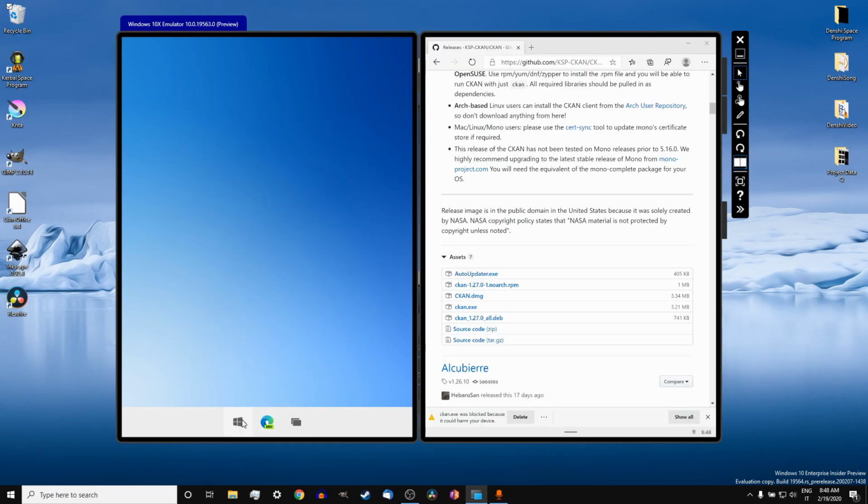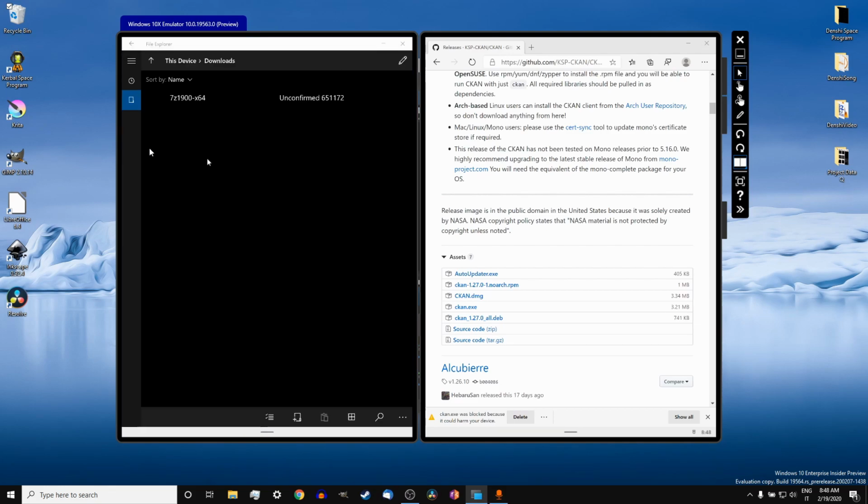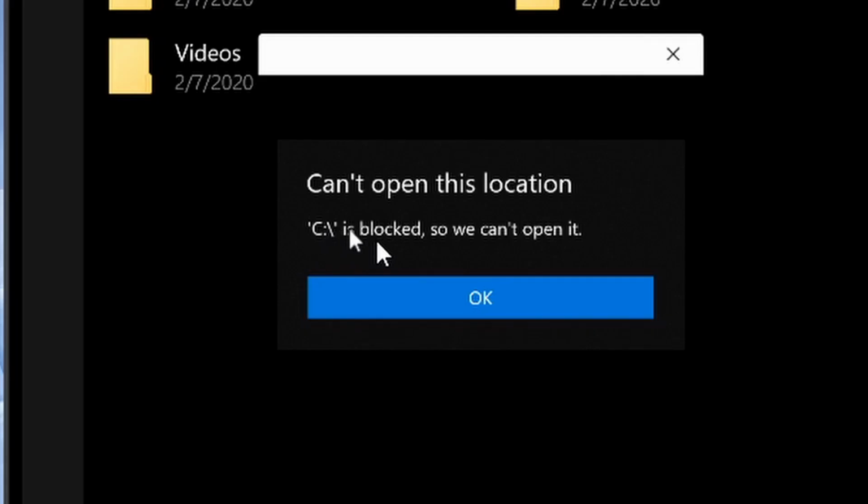So how do we access it? I know pressing the start menu only really brings us to this. Maybe we have to go open the executable ourselves in the File Explorer. Anyway, I hate how the File Explorer now looks like the freaking search. It just looks kind of off that the File Explorer looks like the search section from Windows 10. Anyway, this device, where's my things? Where's my C drive? Where's everything? Where is anything, actually? C is blocked by default?